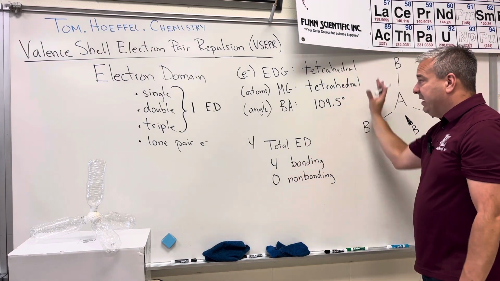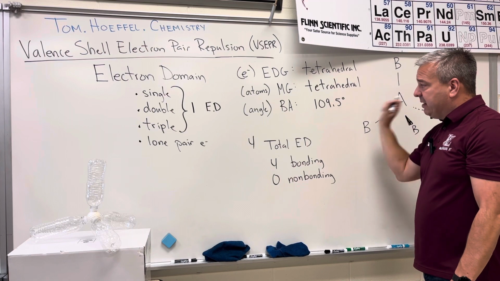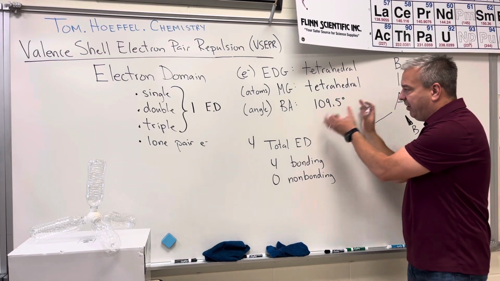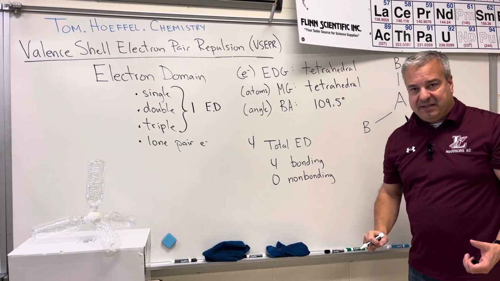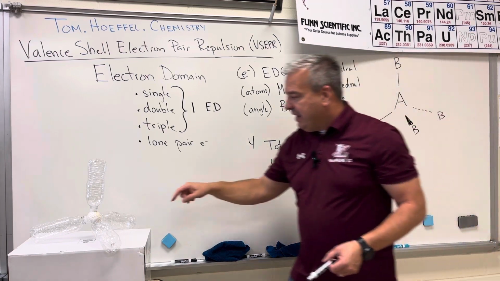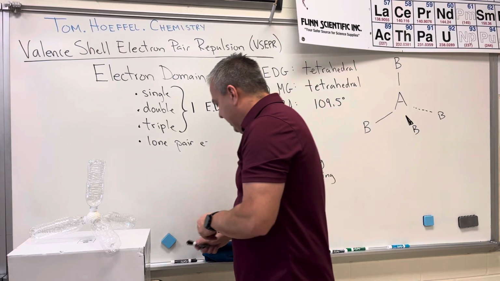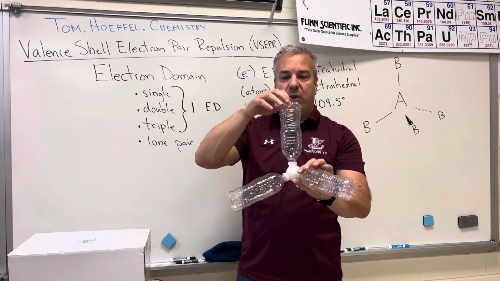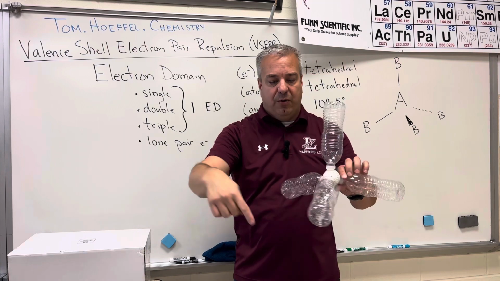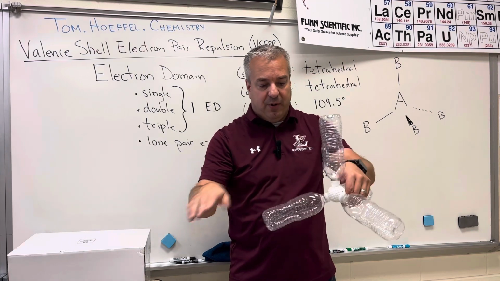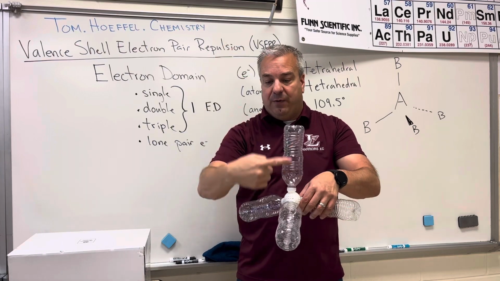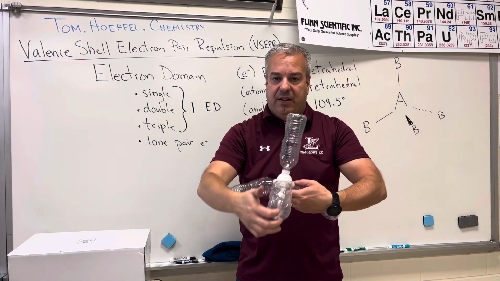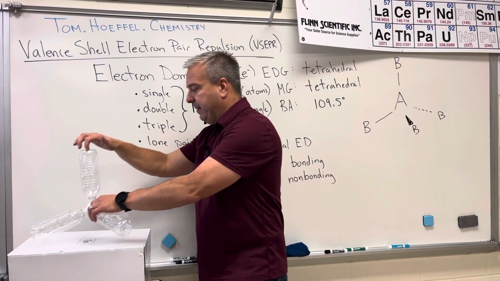The bond angle in a tetrahedron shape is going to be 109.5 degrees, not Celsius, just 109.5 degrees, as far as the bond angle. So each of these angles in the tetrahedron are exactly the same because it doesn't matter which one's on top. This angle's 109.5, this angle's 109.5, this one's 109.5, this one's 109.5, because the shape here is symmetrical.